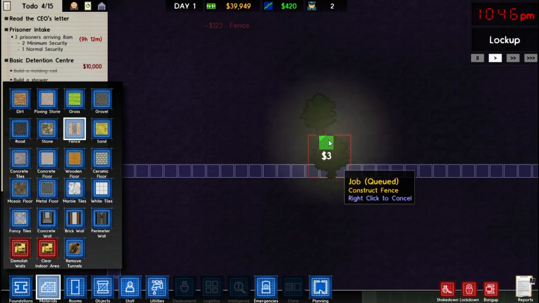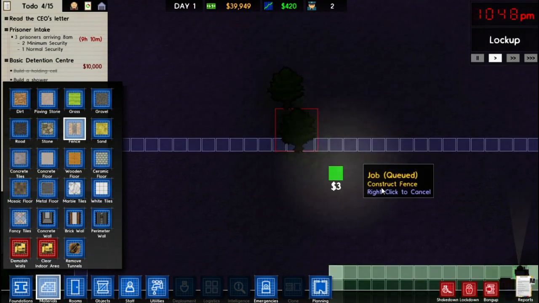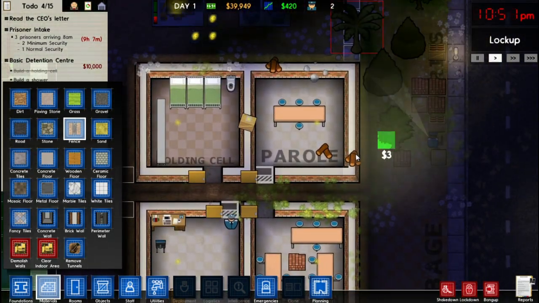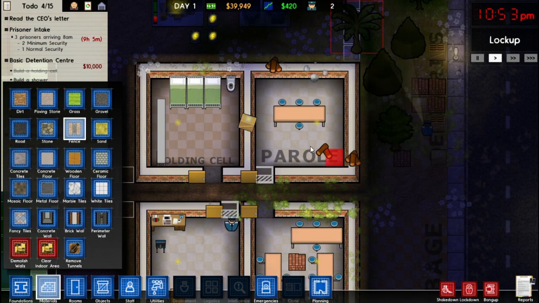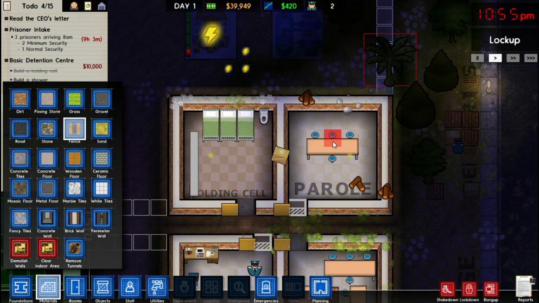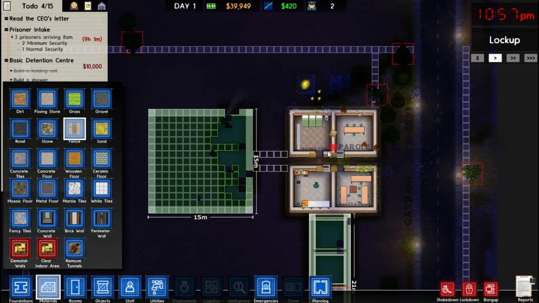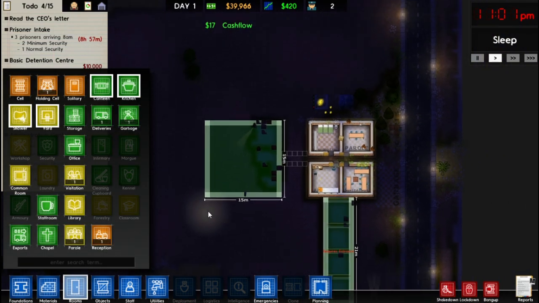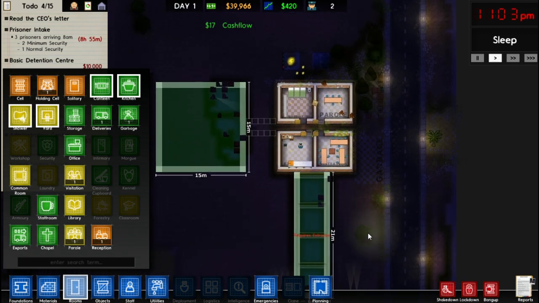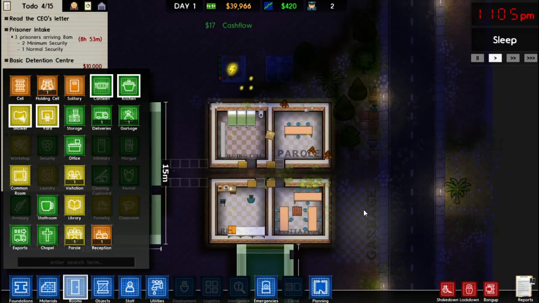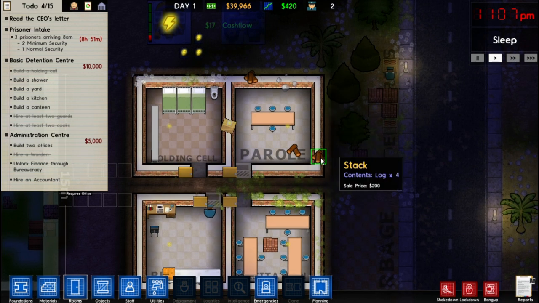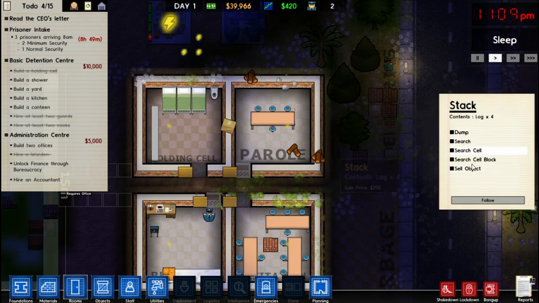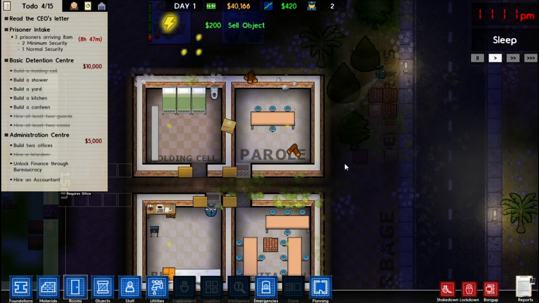And what this red box means is that it's going to be dismantled. And so you may have seen this early on. This is where they dismantled a couple trees. And this is just going to be wood. Wood can be useful in your prison later on. And in fact, one of the rooms is called forestry, where you can actually grow your own trees, cut them down, and turn them into products. But for now, if we want to get rid of them, we can click it. And it gives you a bunch of options you can do, and you can sell it, and it gives you a little bit of money.